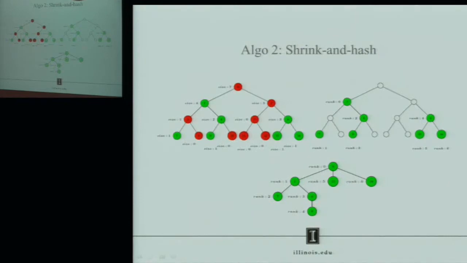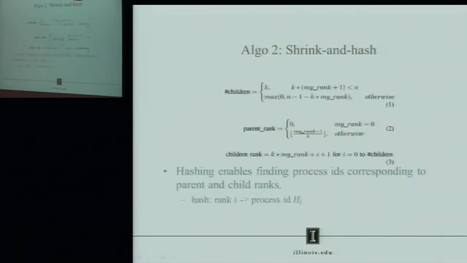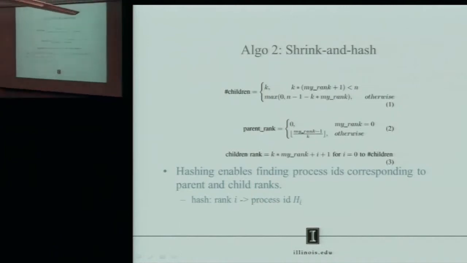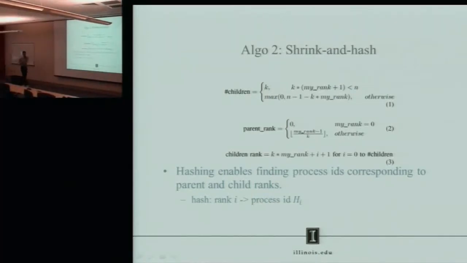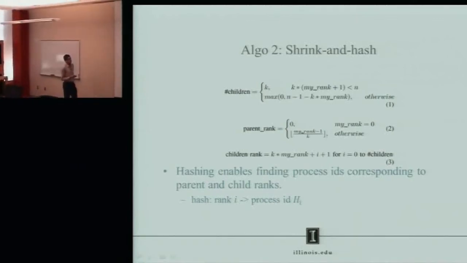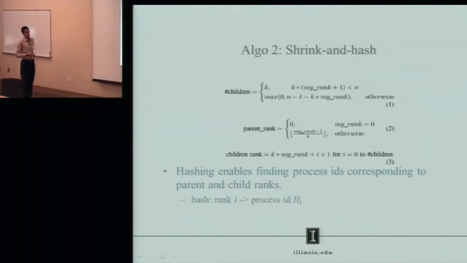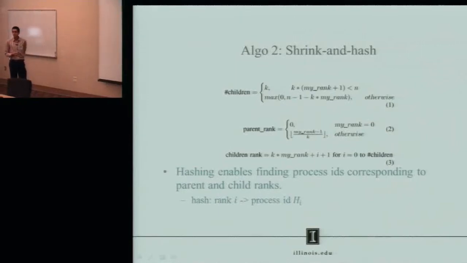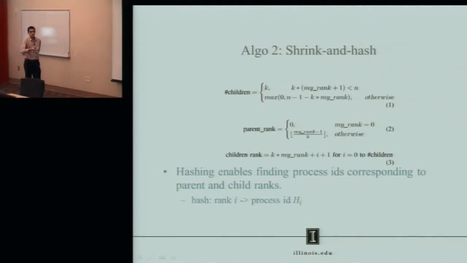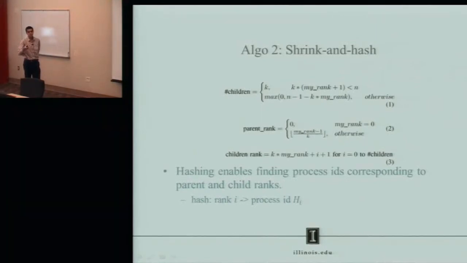This is another example in which we did not shrink the tree, we just used the original tree. Here we are actually shrinking the tree and the holes are absent. So in the same way we can assign ranks here also. The idea is that once the ranks are known, each process can calculate the rank of its parent and children using some simple calculation. And once the parent and children ranks are known, we can use hashing to get the process IDs corresponding to those ranks. That is done by simply mapping a rank i to a process ID h(i) using a hash function. Both the child and the parent can use the same hash function to contact the same process ID to obtain the process IDs of the parent and children ranks.